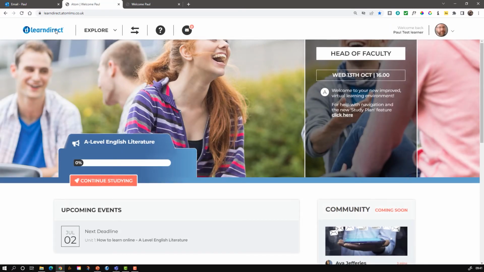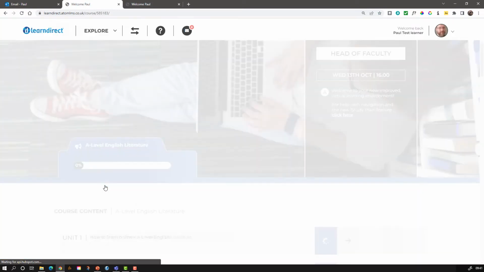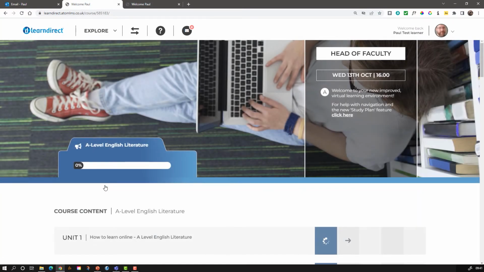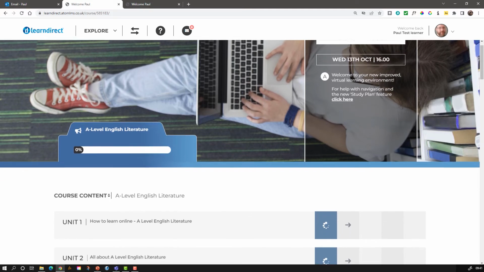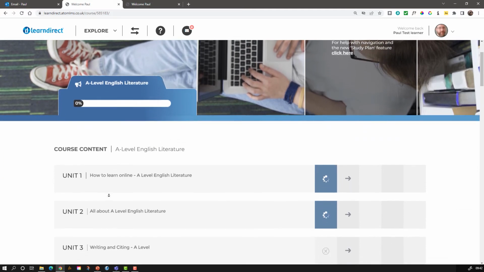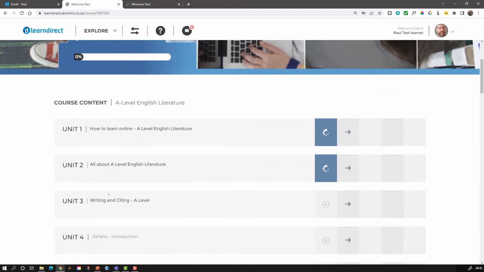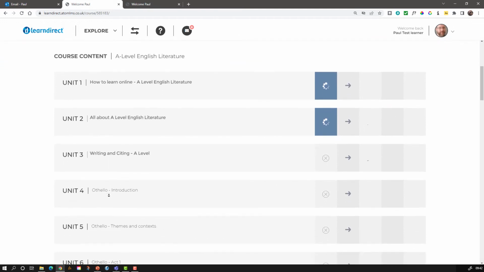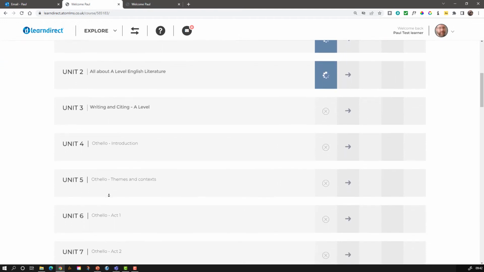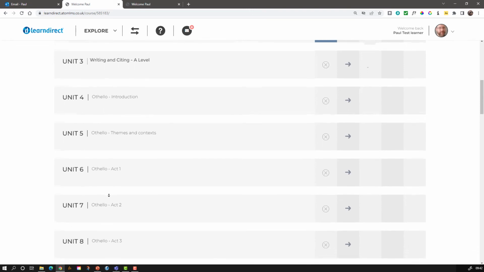This is an A-level course, but GCSEs, IGCSEs and IA-levels work in the same way. Tap or click Continue Studying to go straight to the course page, where you'll find all the units in your course. GCSEs, A-levels and their international versions build your knowledge and skills in steps, so you'll need what you learn in early units to properly and fully understand the course content and assignments in later units. Doing the units out of order will just make your course a whole lot harder.